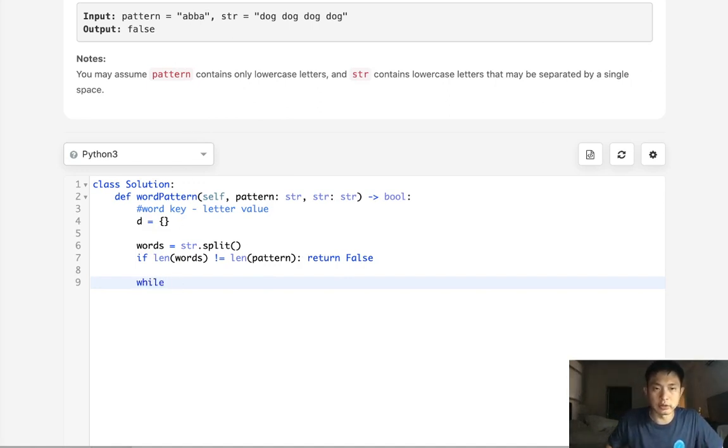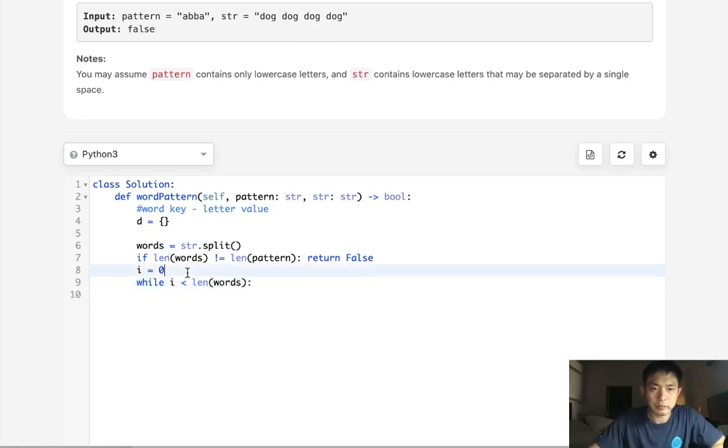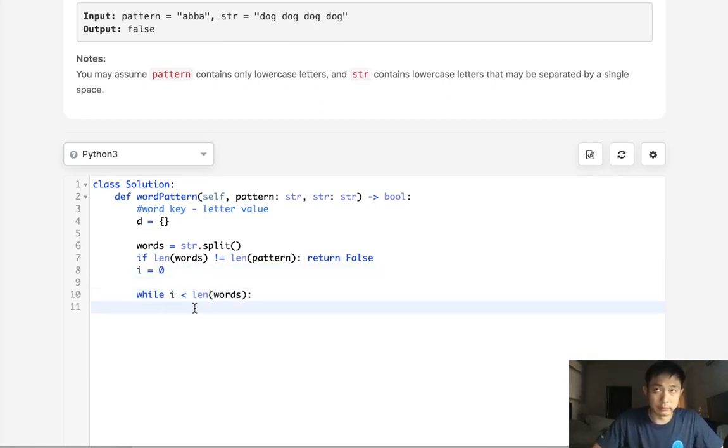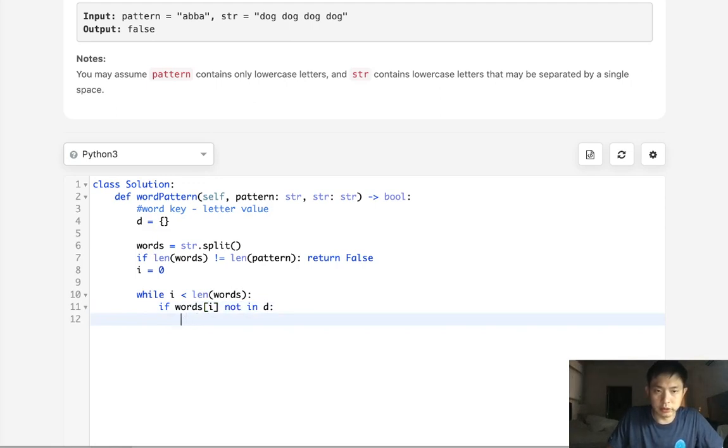So what I'll do here is first initialize i equals 0 and say while i is less than the length of words, we're going to say, well, if words[i] is not in our hash map, let's add it. We'll say d, the key is going to be the word, and the value is going to be whatever's in pattern at that position. Otherwise, we need to check something else here.